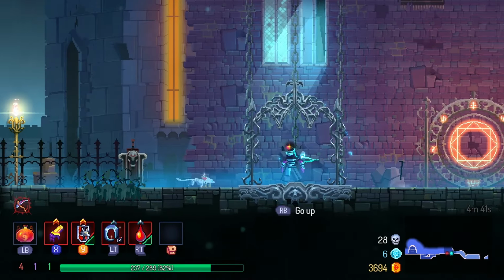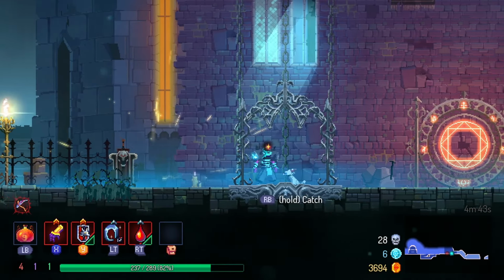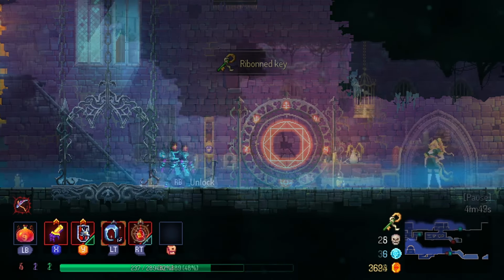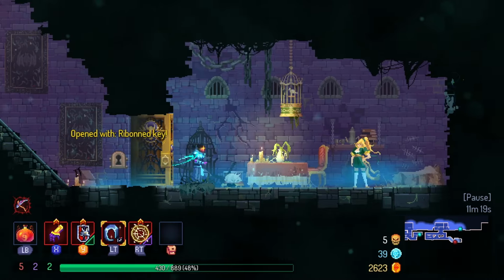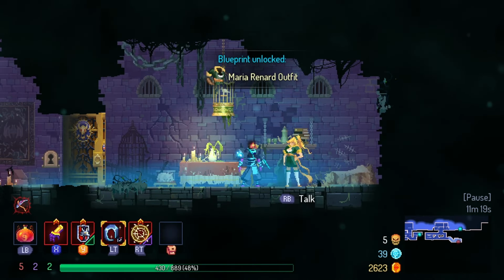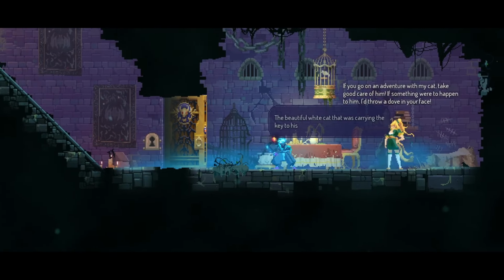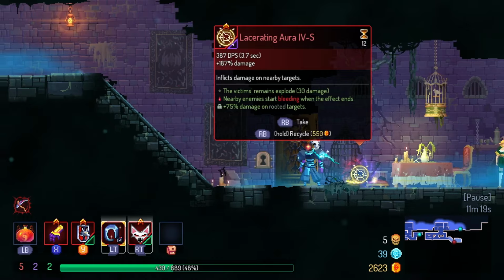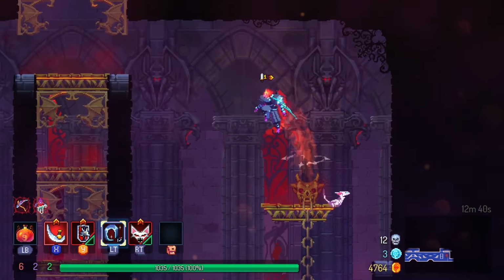You can also find a little cat running around the biome holding the ribbon's key. If you do get this key, you will be able to set Maria free, who is also in the biome, to get her outfit. And you can also interact with the cat in the room, and this will let you get the new skill called Maria's Cat, which will roam around and attack enemies.